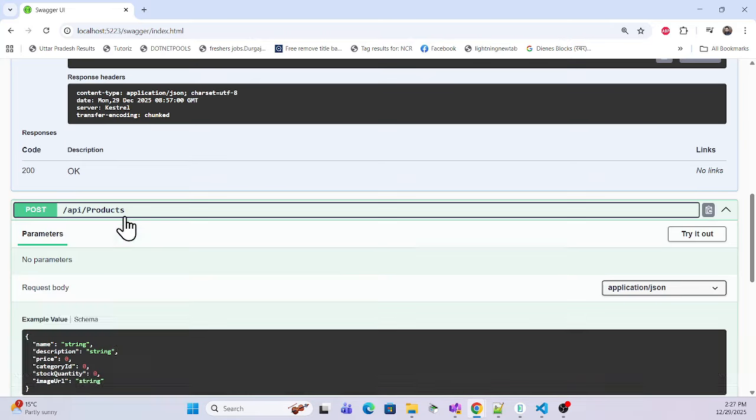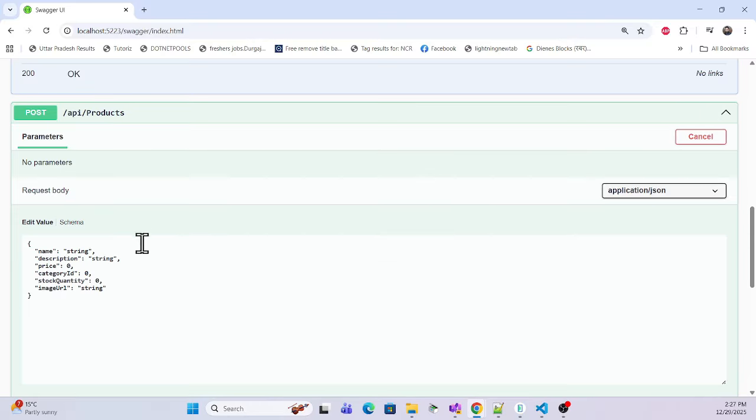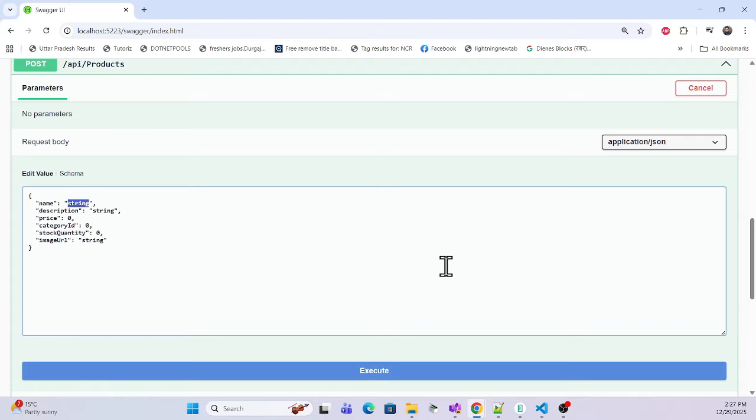So I'll try to create a new product. For the new product, I can enter ice cream, with a description of something like ice cream, and the price would be 600. Category, yeah, I think there's a problem, because category is also required first.